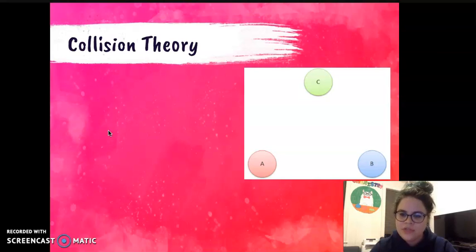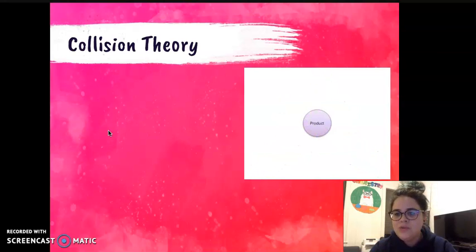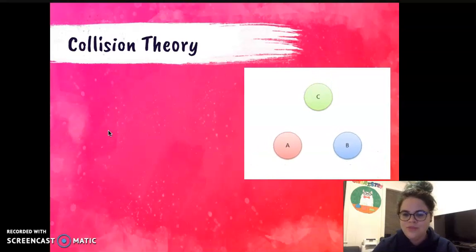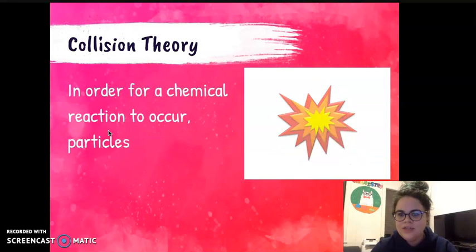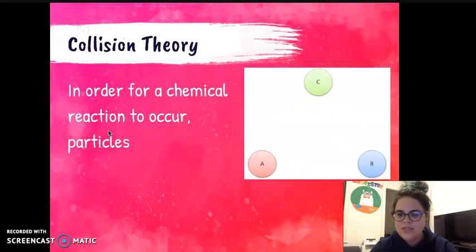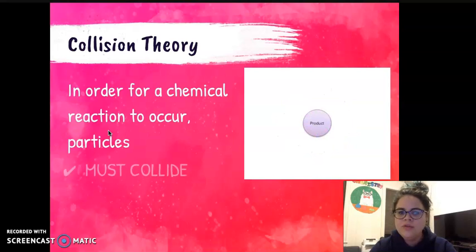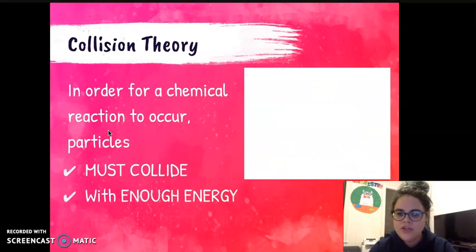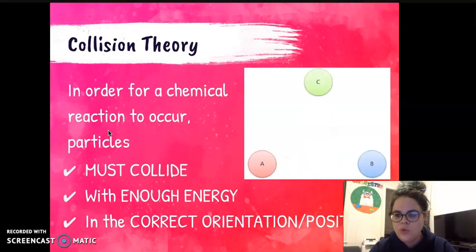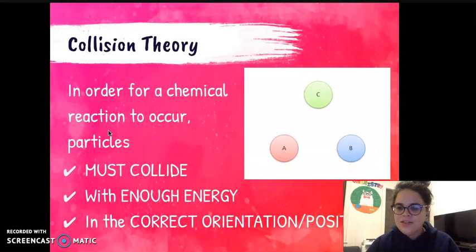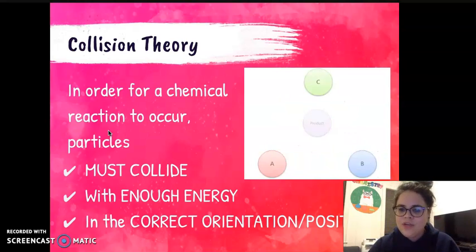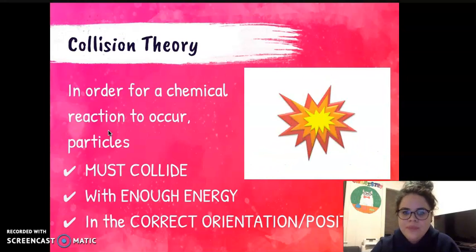As a reminder, the focus of Unit 7 is how fast or how slow reactions happen, and it all boils down to collision theory. This is the last time this slide will be in here, I promise, but I do just want to reinforce this, that in order for a chemical reaction to occur, as you can see here in this little video, for A, B, and C to come together to make their new product, the particles must collide. And when the particles collide, it must be an effective collision, which means they must collide with enough energy and in the correct orientation or position. That's the last time you'll see this slide, but it's extremely important and it's going to be kind of the focus of the first part of our lesson today.